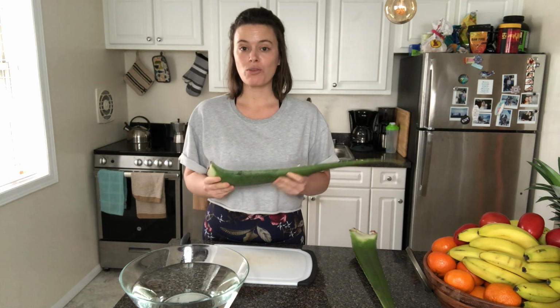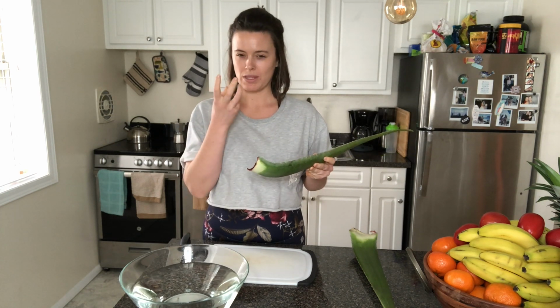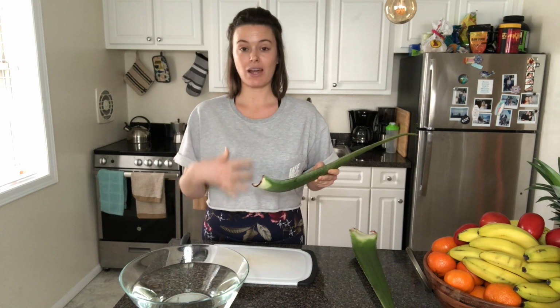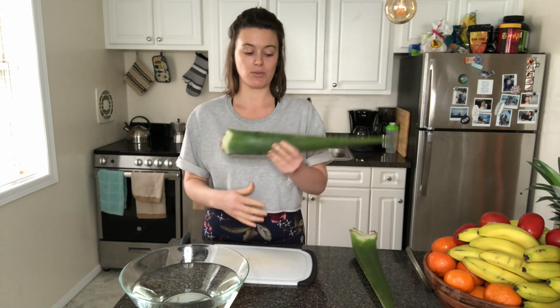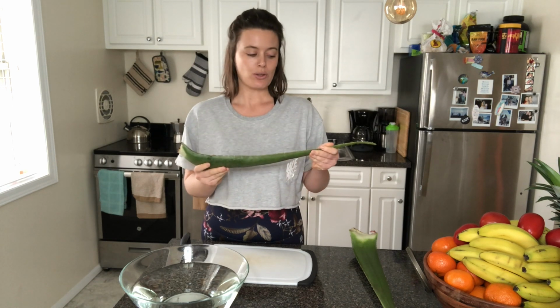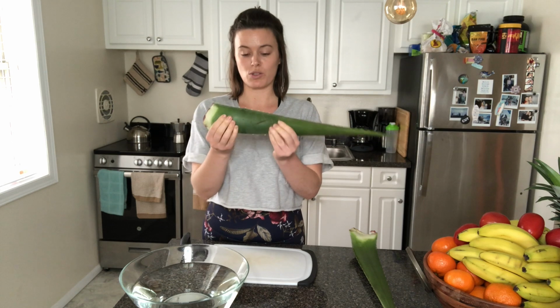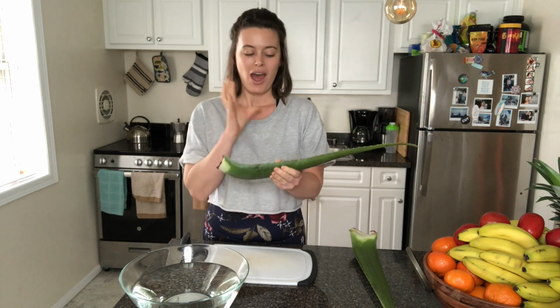We need to let it soak because it's going to start to sort of weep this yellowness and the water will change color, you'll notice. Basically that really kind of upsets the tummy because you can eat this as well. So I'm gonna prepare it like I'm eating it, and we just want the gel, the squidgy stuff that's inside. So I'm gonna start with this.